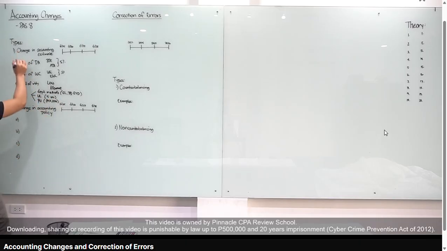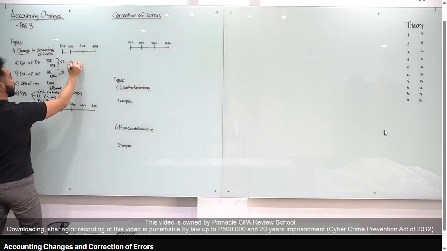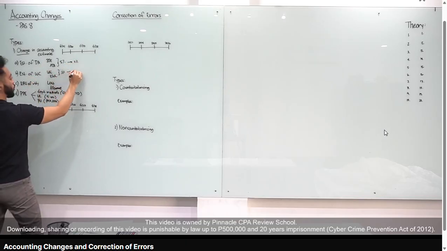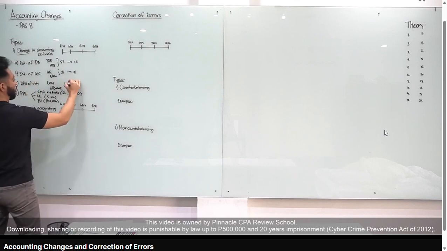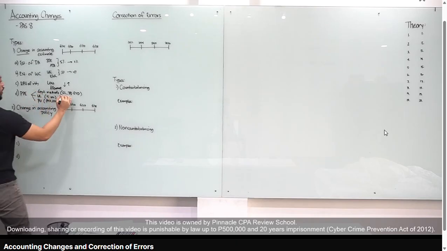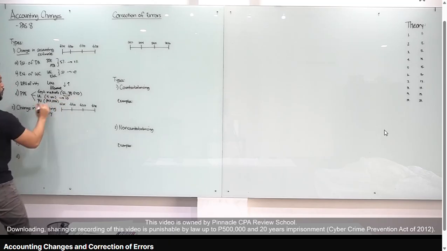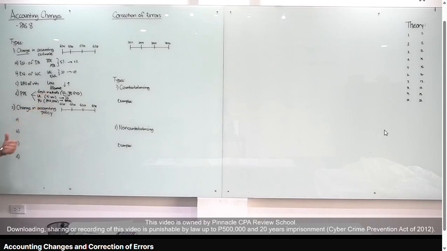So when we say change in accounting estimate, magbabago yung estimate natin, right? So for bad debts expense, let's say from 5% of sales naging 2%. For warranty expense, from 3%, let's say naging 4% of sales. For NRV of inventory, pwede siyang bumaba, further impairment loss, or pwede tumaas, gain on reversal of impairment. For the depreciation methods, let's say from straight line, nag-switch tayo to double declining or sum of the year's digits. Useful life from 5 years, nag-change tayo to 10 years. Residual value from 50,000, nag-change tayo to 70,000 pesos. So, ang tawag natin dyan class, changes in accounting estimates.